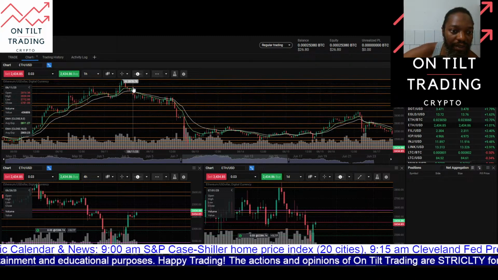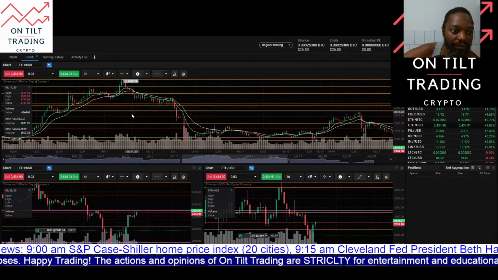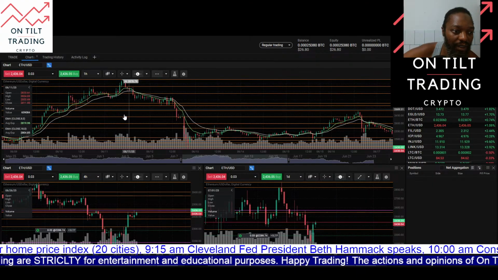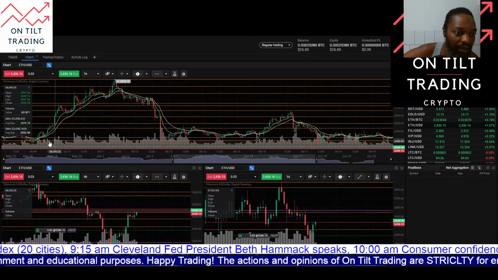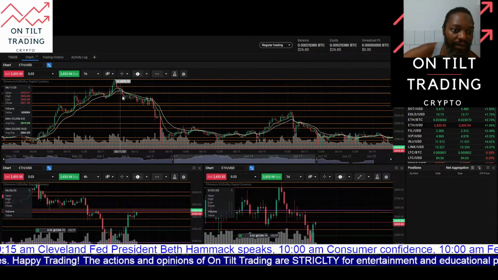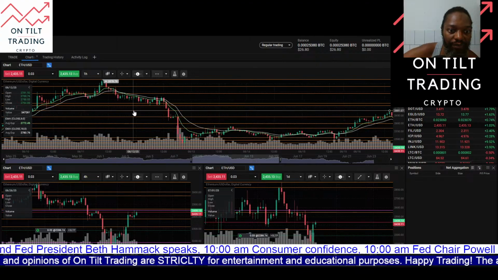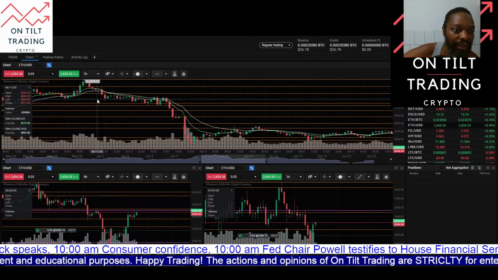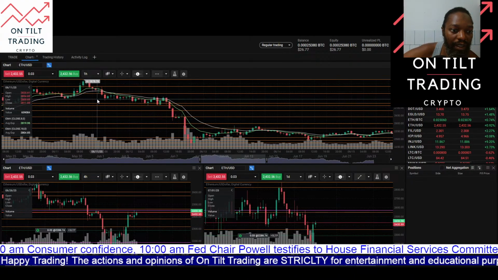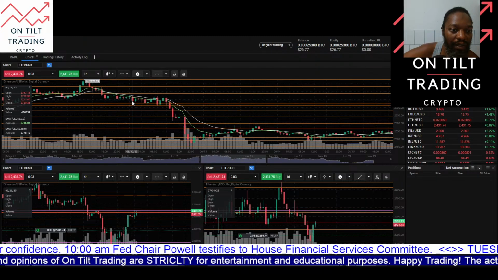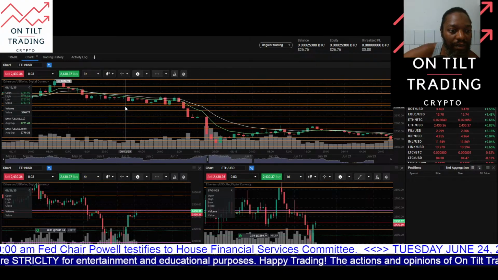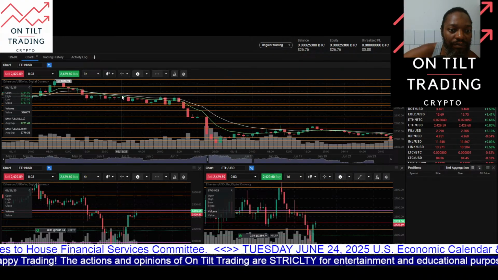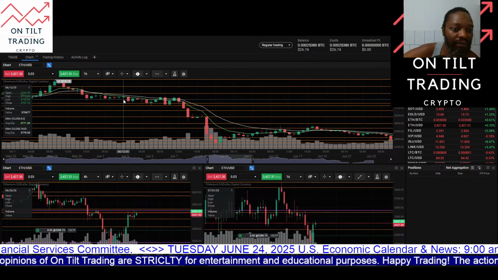So let's say this here, I take this. So if I'm looking for a target, I'm going to be looking for here. If I take this here, then I'm going to be going for this area here. So both of them are available. Let's see. And then we have a structural setup here, with this being the low. And then there's a market structure shift here. Let's see, 77569.